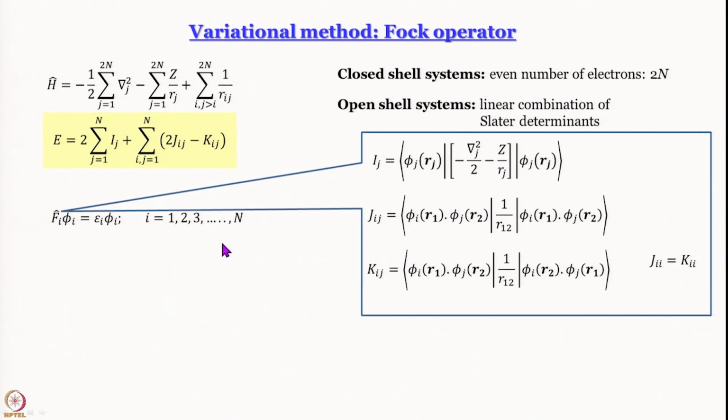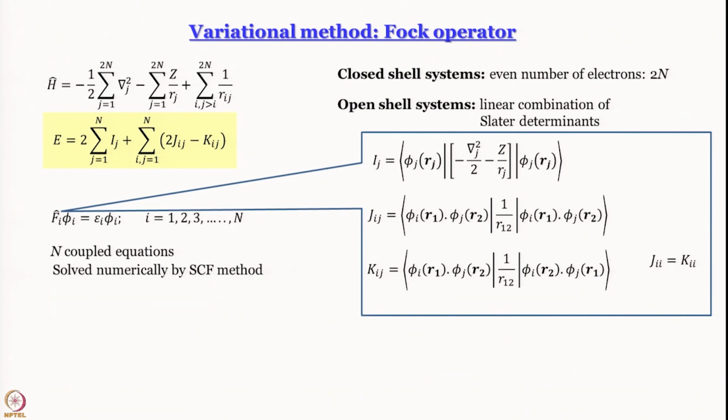Okay. Remember, we had said that we have n orbitals and we can put in a maximum of 2 electrons in each of them. So, we can accommodate 2 electrons in this n number of orbitals. So, what we get then is this kind of equations using the Fock operator. Again, this is like an eigenvalue equation. The Fock operator operating on a wave function gives me back the wave function multiplied by epsilon_i. I get n number of equations. And these are n coupled equations, because these wave functions are not really independent of each other, are they? Right? They are not.